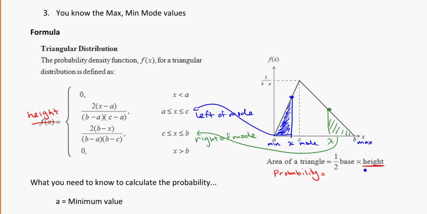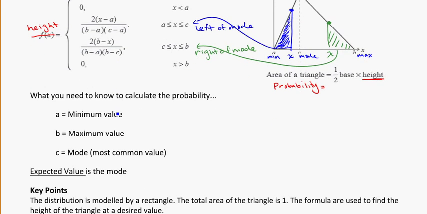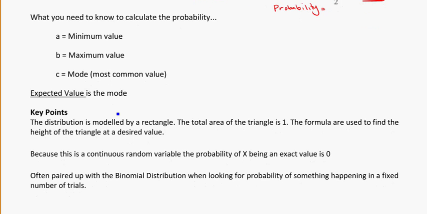So it might look a little bit complex, but it's not too bad once you start using it. Things that we do need to know, like I mentioned, the minimum, the maximum, and the mode. A, B, and C. And those will go into your formula. Your expected value for this distribution would be the mode. And key things to remember, it is, that's the other version. This is modeled by a triangle. And the total area of that triangle should be one for all possible possibilities.